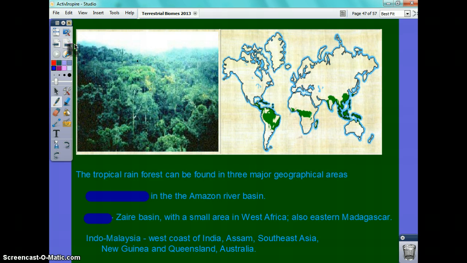So obviously a rainforest by definition is a forest with a lot of rain. Since I introduced all the biomes with a definition, I will start with that one. Tropical rainforest, and this is just a map, can be found in 3 major geographical areas, and I'm listing them for you. Why? Because on the AP exam, you actually have to know the location of rainforest, because again, it's such a big topic. So that's the only biome you're really responsible for knowing the geography of. So try to always think of Central America, because that's what usually comes up. And there are the other 2, Africa and Indo-Malaysia.